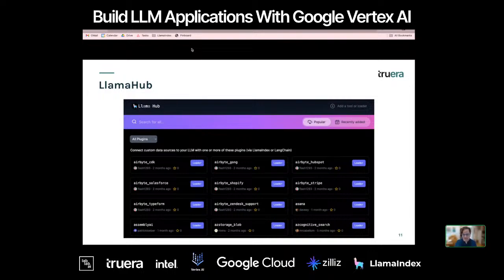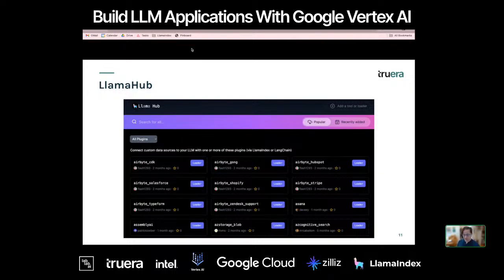In the example that I just showed, we are loading data from just your local directory. That is very useful for demonstrations. It's very useful for testing. It's not a very real world example. In a real world, you're going to have data that lives all over the place. It's going to be behind APIs. It's going to be on the file system. It's going to be in files of PDFs. It's going to be in JSON data. It's going to be in your Slack. It's going to be all sorts of places.